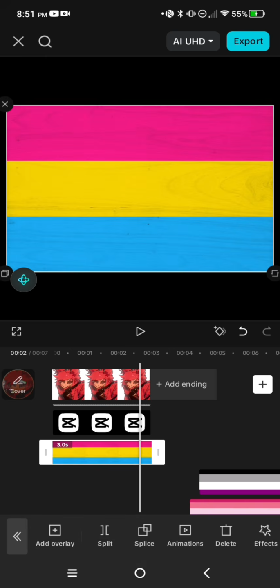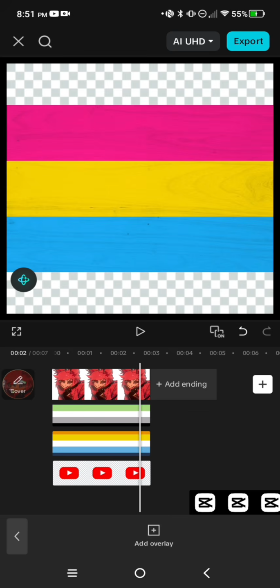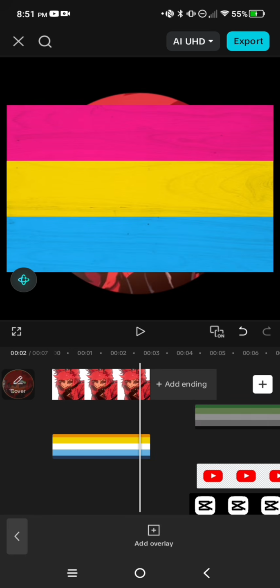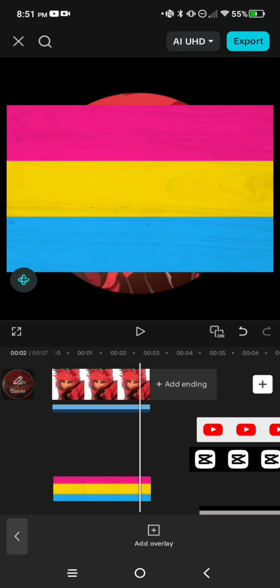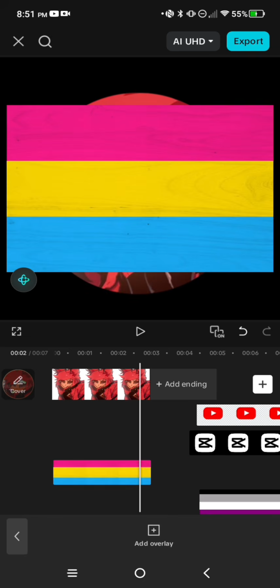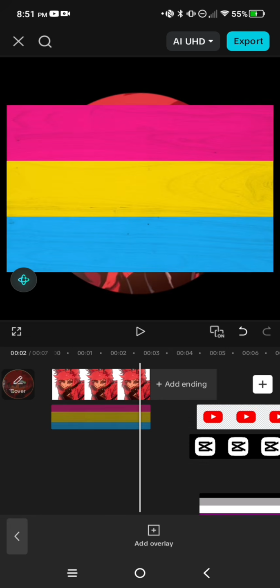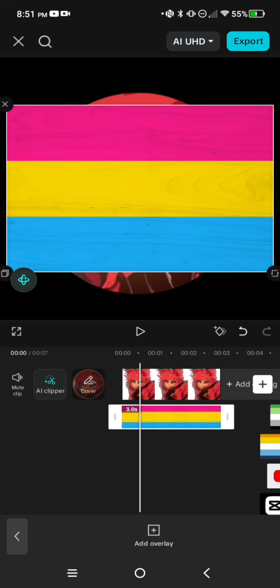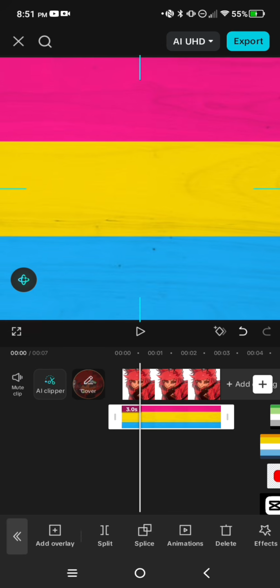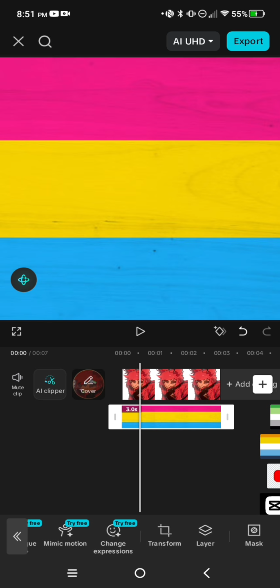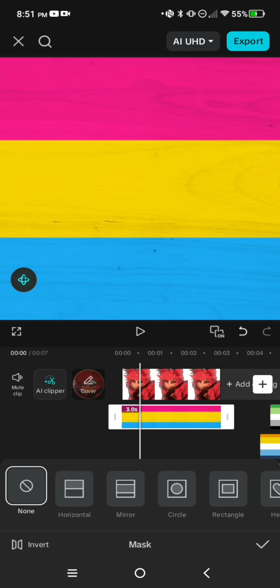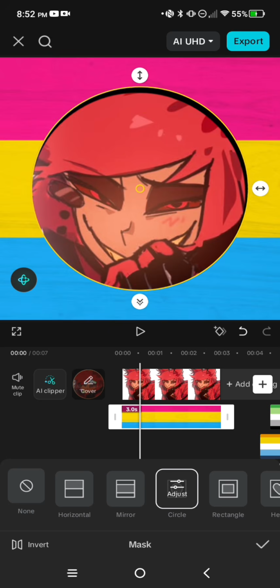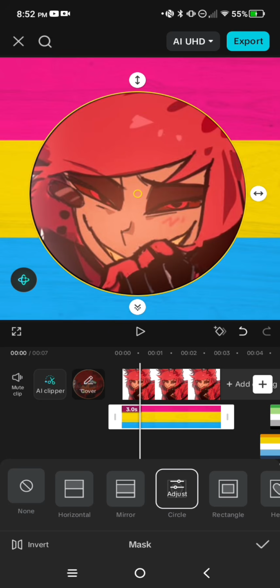So for the two main flags that I had for my profile picture, for the circled outline, I had my pansexual pride flag and my Aroes flag. And I did the same thing that I did with the original profile picture by using the masking tool and having that circle around it.